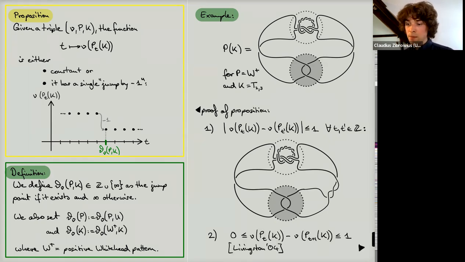The second step is a very similar argument. This first argument also goes back to a paper of Livingston, where you construct explicit concordisms between certain knots. What this second piece tells you is that if you look at the difference between two consecutive twisting parameters, then you can only go down. Either you stay constant or you go down. These two properties combined tell you that you can see at most one jump, and it goes down.